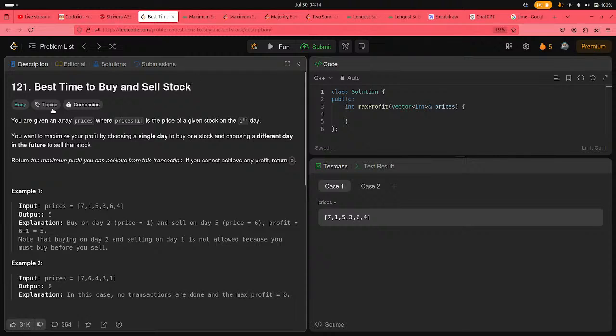You are given an array. Okay, I will not actually practice questions today. If you want to know why, the first thing is my health is not good. The doctor has advised me not to sleep too late. So I will try to maintain that.